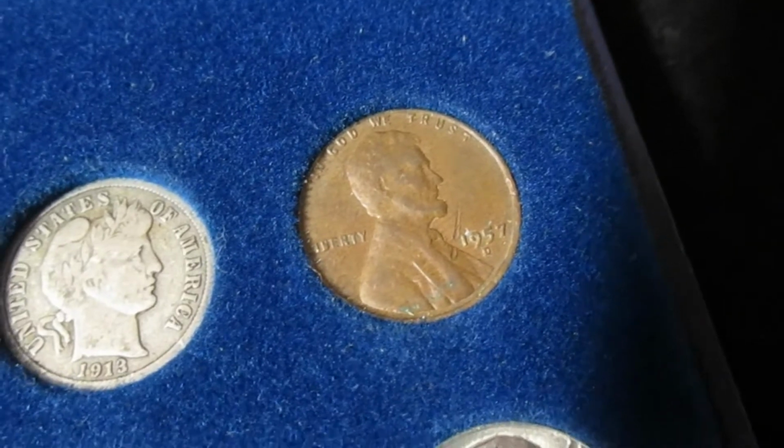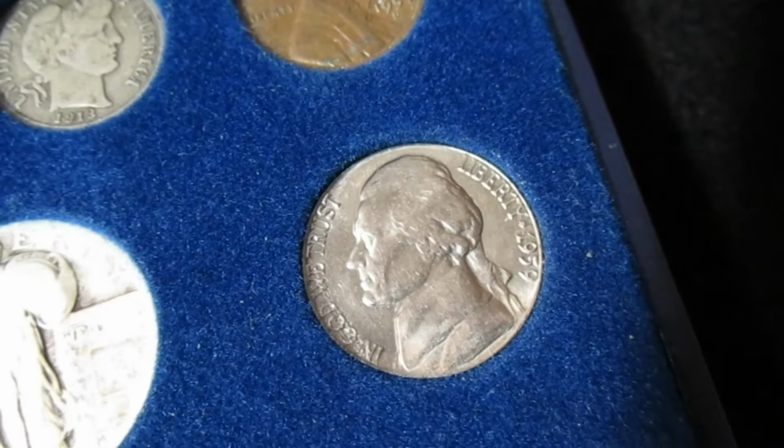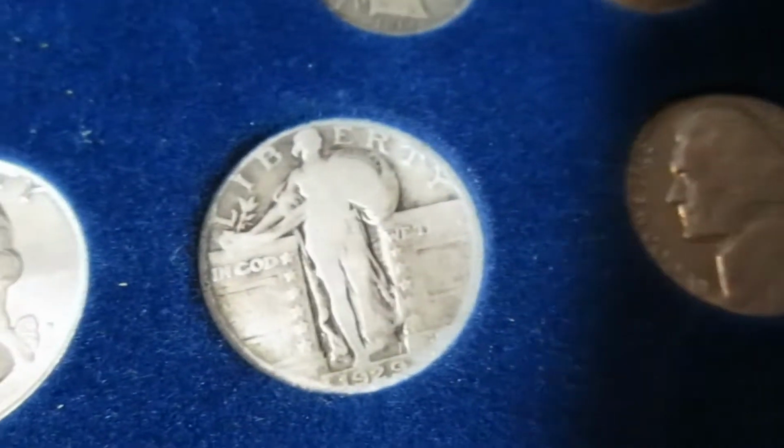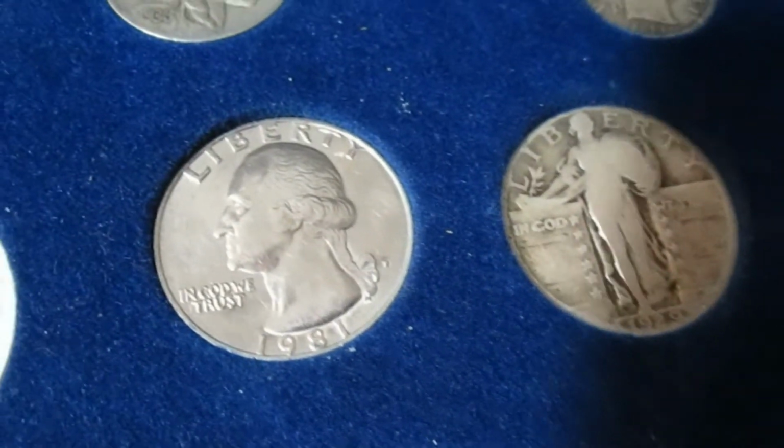Of course, I can definitely upgrade that one. And here's just a regular Jefferson nickel. And the Standing Liberty quarter, I might be able to find a better example for that one. So yeah, guys.